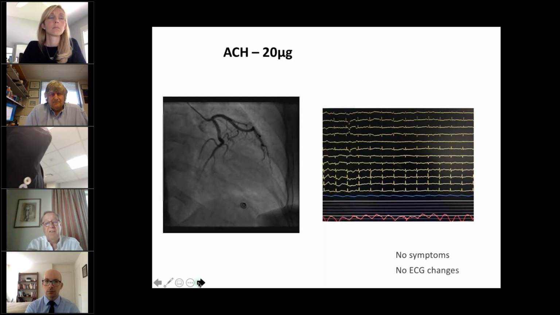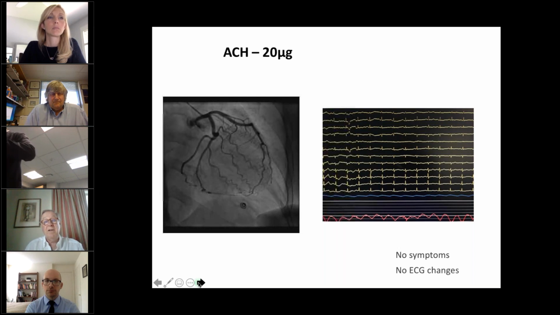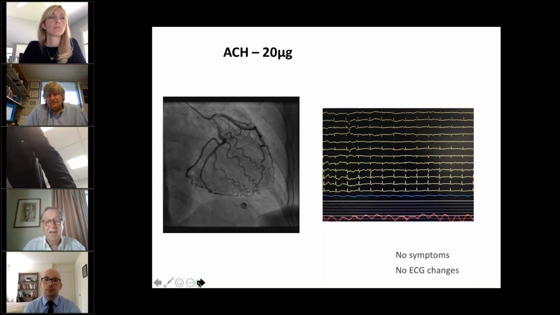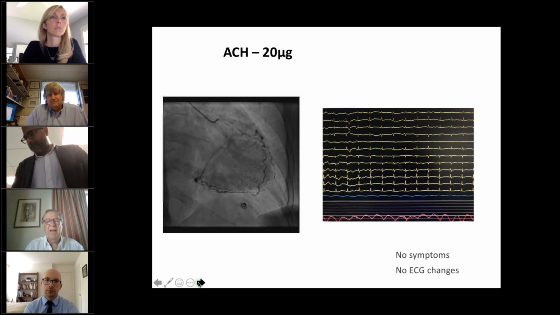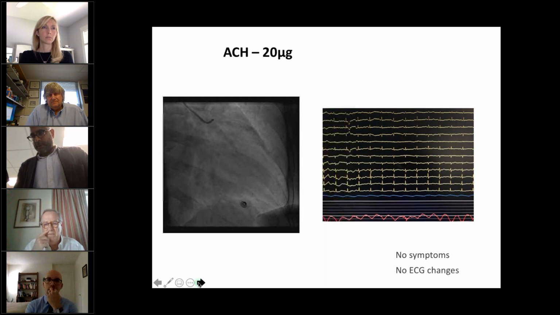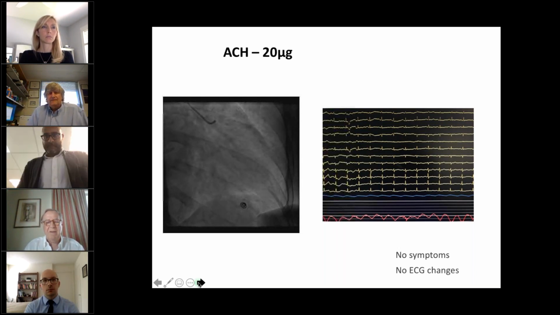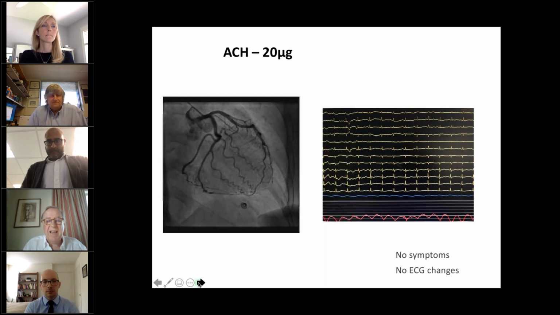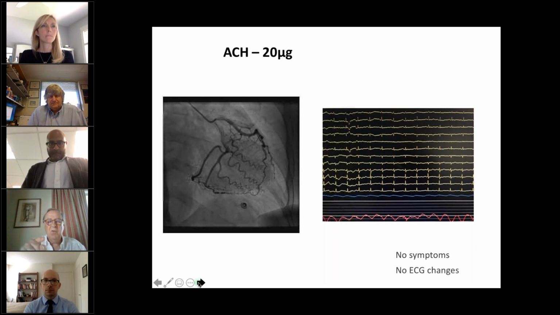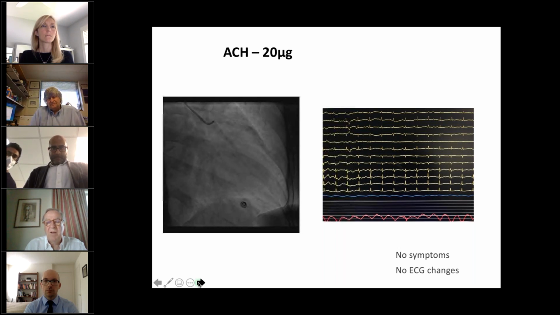And next, functional testing consists of injection into the coronary artery via the angiography catheter of increasing amounts of acetylcholine. There are papers reporting on the safety and reproducibility of acetylcholine. It's beyond the scope of this webinar to discuss this, but if you look at the literature, you will find many papers describing the technique. Actually, if you look at my review in Circulation of 2018 on microvascular dysfunction, you will find a lot of references to this test. We give 4 doses: 2 micrograms, 20 micrograms, 100 micrograms, and 200 micrograms. As you can see, after the second dose of 20 micrograms, the patient has no symptoms and no ECG changes.